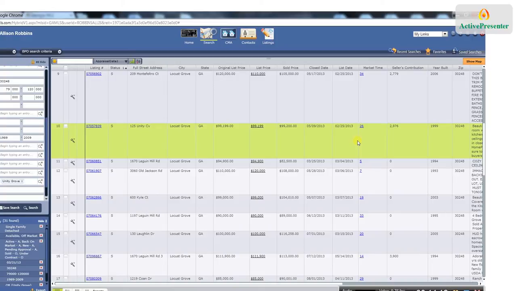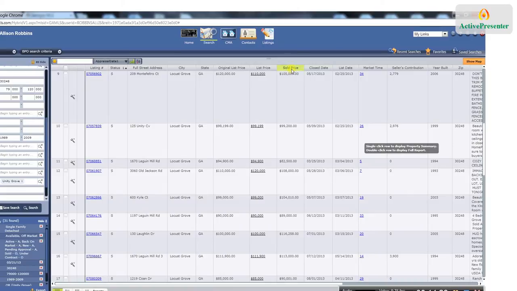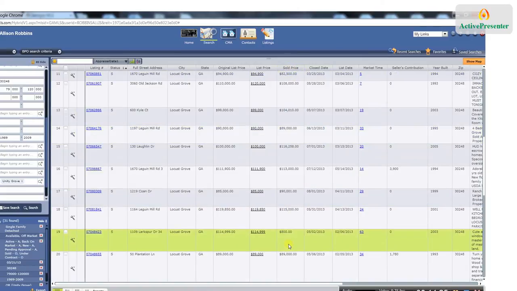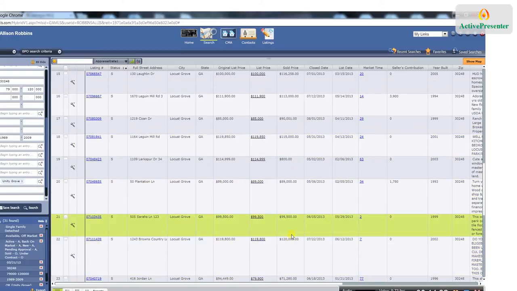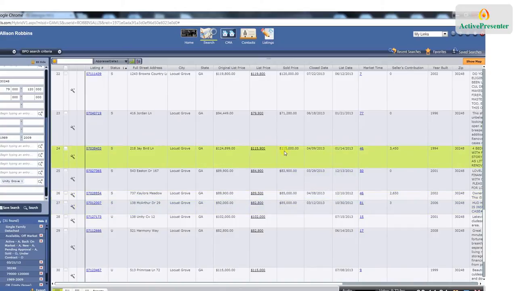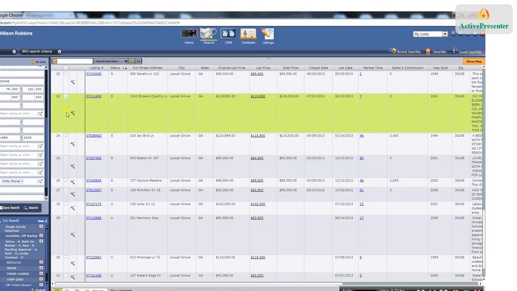So if my range is 79 to 120, I do want to go here to the sold price column and try to find a low valued sold. And for this example, I'm just going to look here. Here's a 71. So I'm going to pick 71.